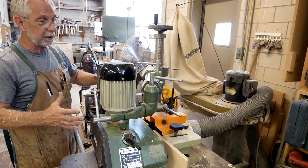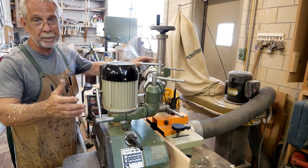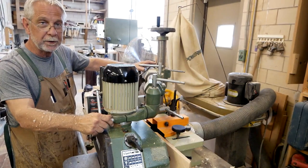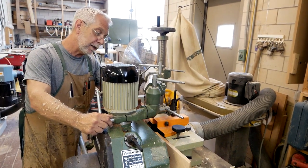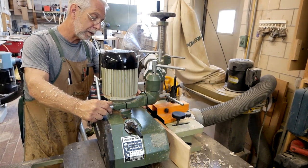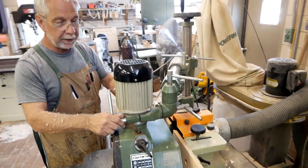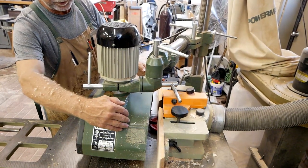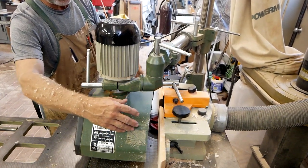All these levers put together make a kind of complicated setup, but once you get it set up, it's well worth the time for speed, efficiency, and safety. Another important thing is that you want your power feeder just a little bit closer to the fence on the outfeed than on the infeed. It allows the board to be pulled tight against the fence. If not, sometimes it wants to work away from the fence.